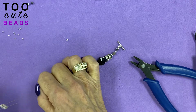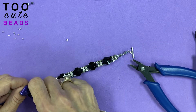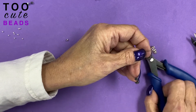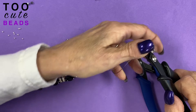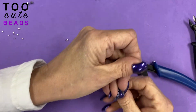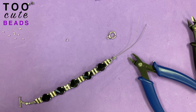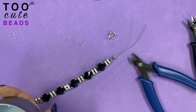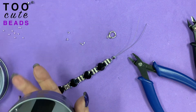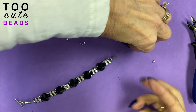We're going to nip off these wires and move everything down to the opposite end, because we needed to make it larger. We're going to cut our wires off here, nip it off here. And your kit will have — because we're providing you with extra beads — your kit will have extra crimps and crimp covers in it.